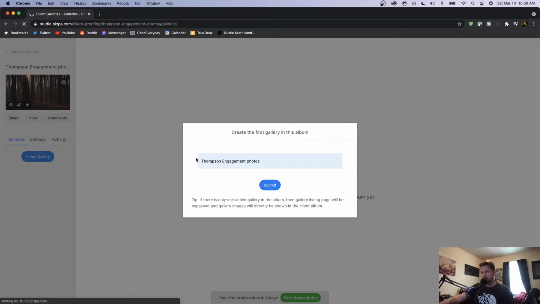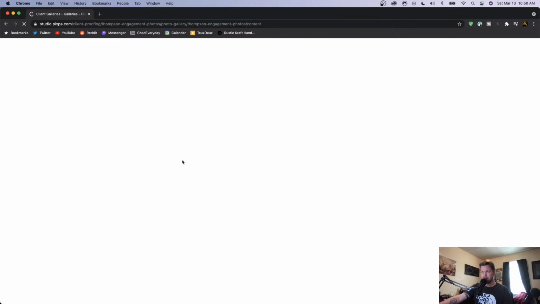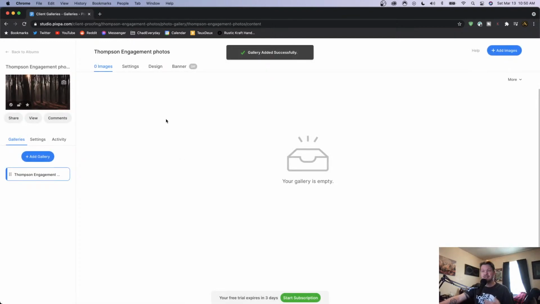And once this gets loaded up, then we get all the options of how we want to set up that gallery. So you can make these galleries password protected and give that out to the clients maybe after they've paid you, or just to keep their gallery safe from other people. So say you're a boudoir photographer, maybe your client doesn't necessarily want all of his or her photos going out on the internet for everybody to see, so you could password protect that gallery so that their photos remain safe between you and your client. And that can go for any clients that don't want their likeness to go out onto the internet.